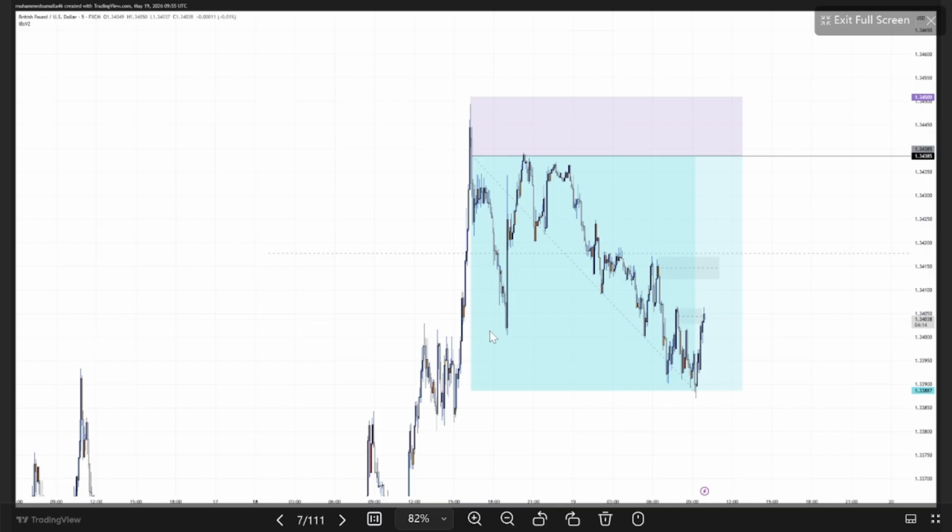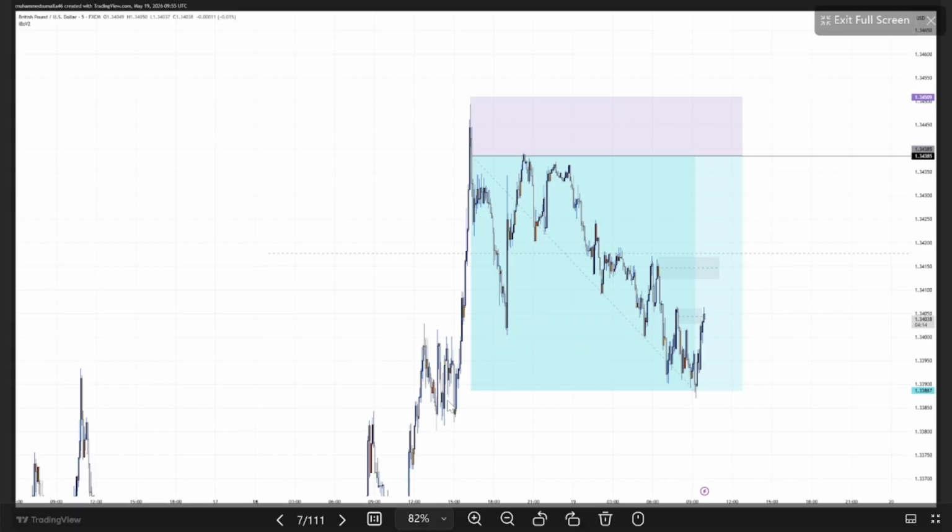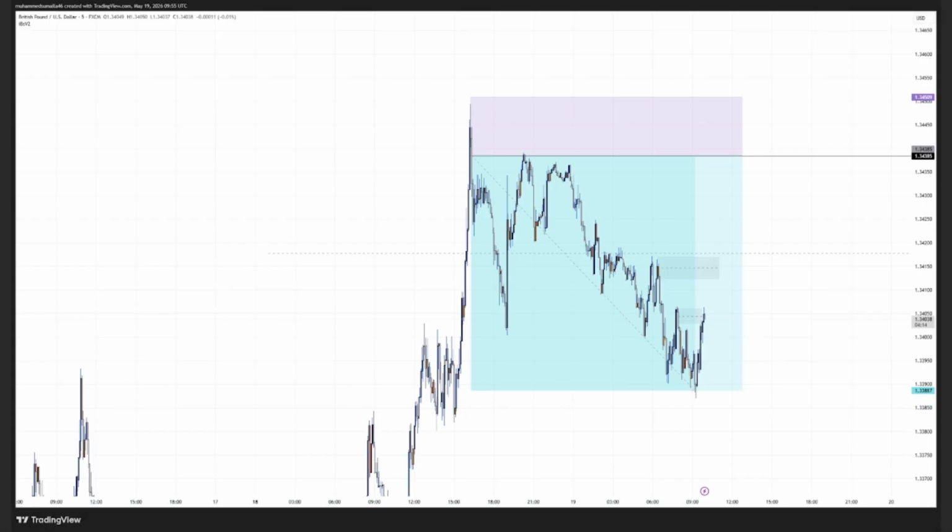So that was why the market reacted from this zone, and it was also a good zone because it had inducement and it was a flip zone. It didn't take much liquidity, but at least it has major confluence. It was a flip zone. A flip zone is a very solid zone, and a demand with an inducement is another one. This was an inducement for the zone, and the market took it from there. So let's hop on to the chart and see how.